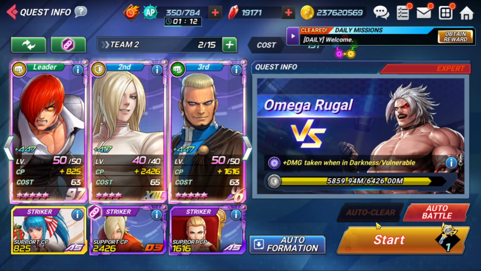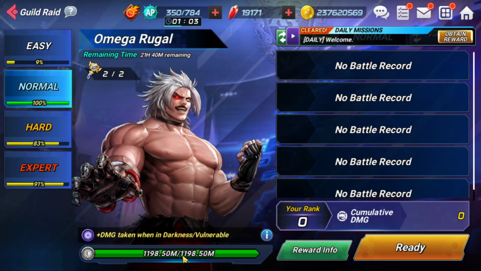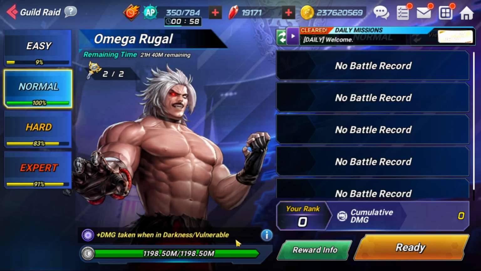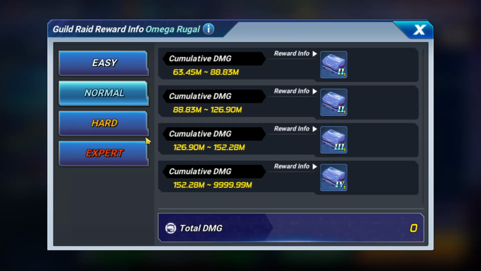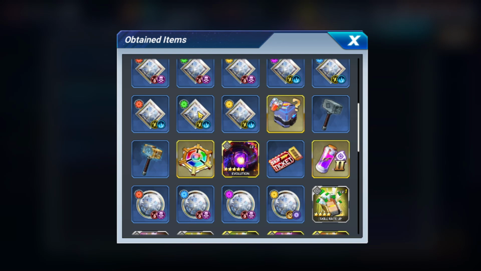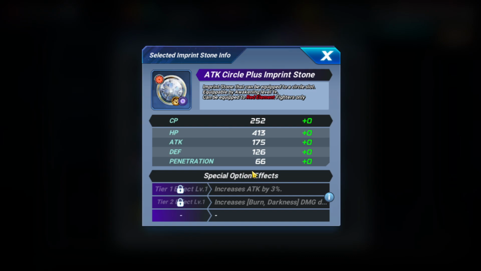Now, even if you can't play on expert and you're playing on normal, right? Even if you're playing on normal with this team, it's still going to be a great team to use because there still are some good rewards in here. On normal, you're only going to need to score about 40 million per run, and on normal you'll still have a chance of getting these silver stones, which are good.